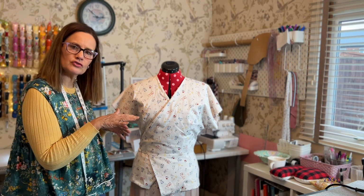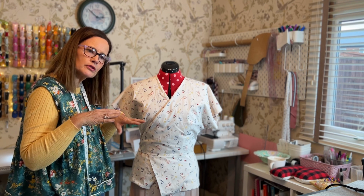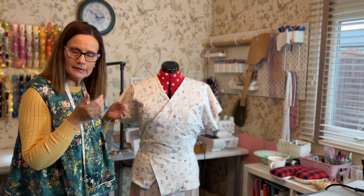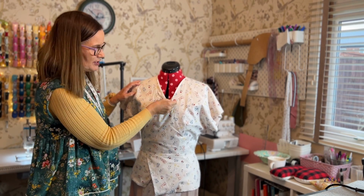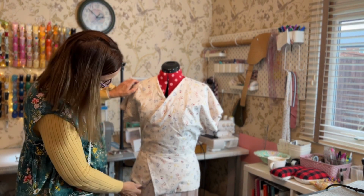Obviously you could understitch it if you were just doing a lined version and you weren't going to have it double sided. You could then understitch it, and that would keep your nice crisp edges. Because this is supposed to be double sided, I couldn't understitch it, but if I top stitch it, then the top stitching will be nice and neat on both sides.